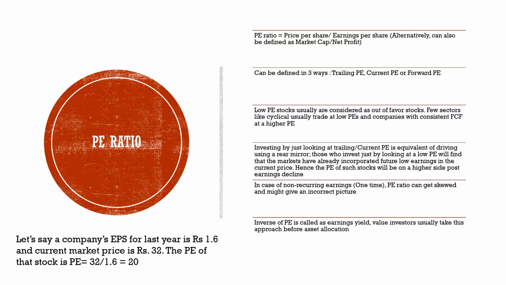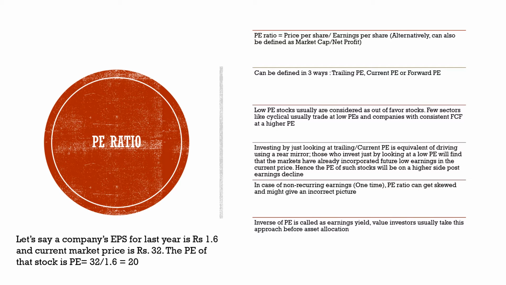The third point is about companies which are cyclical in nature, or which have businesses that fluctuate as the economy grows and slows down. Examples of this would be the cement sector, or metals, or a better example would be companies which operate in the auto sector. All these businesses are usually cyclical in nature.